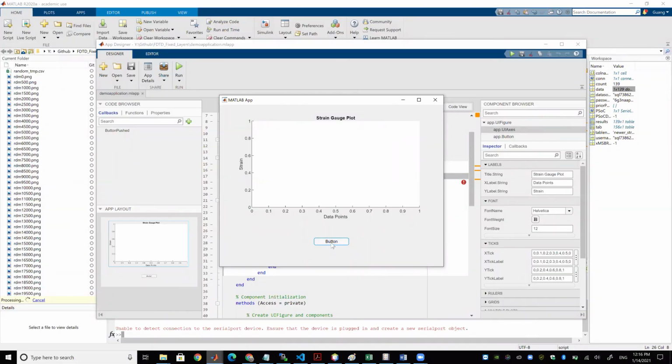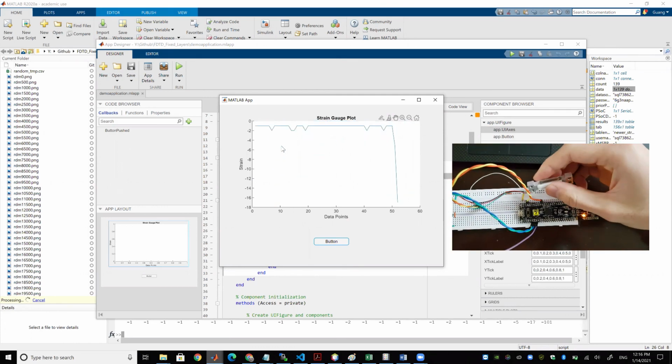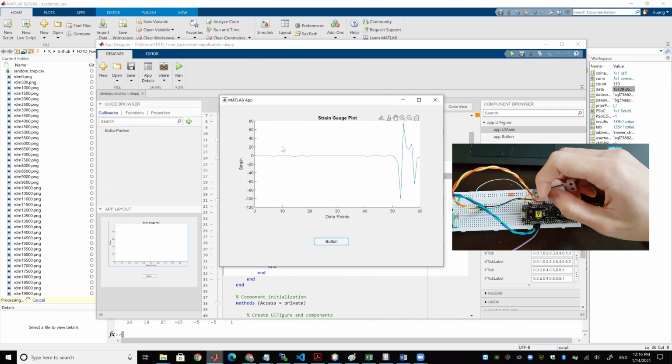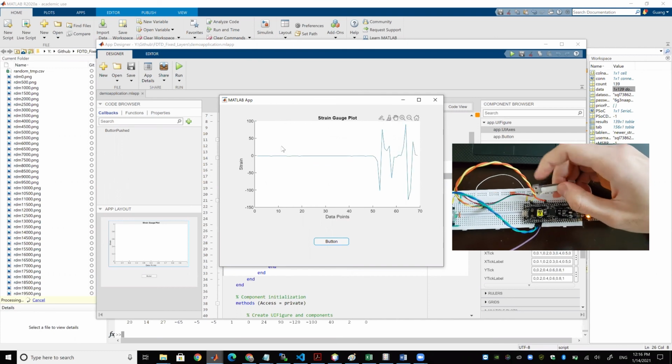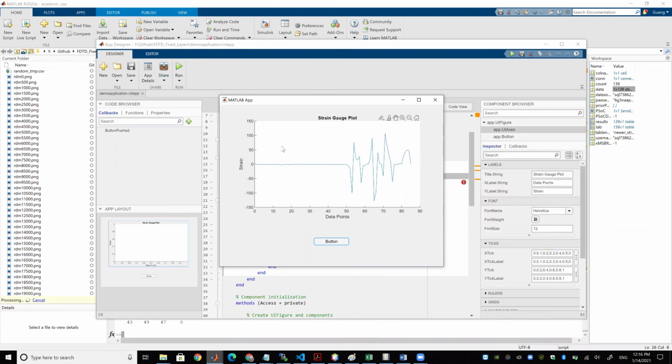So in theory, as I click this button, the plot here will start acquiring data. This is jumping because the strain gauge doesn't have any strain on it yet. But now I'm just going to apply a lot of strain on it. And you can see that it is changing as I apply strain on the gauge. And it's being plotted in real time.